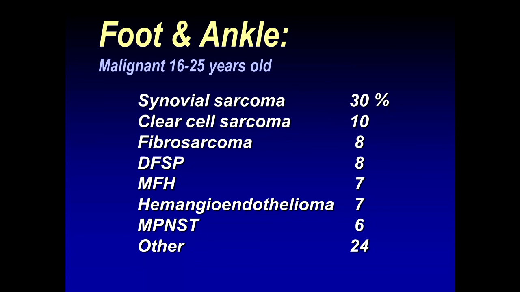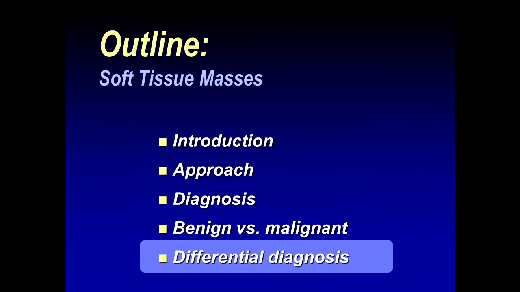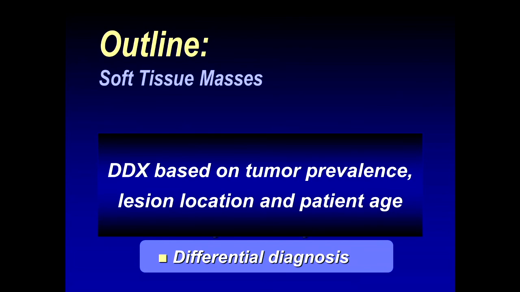How about clear cell sarcoma? Well, they tend to be more on the aponeuroses than they do in the deep soft tissue. So I don't like that as much. And their signal intensity is different, and their imaging appearance different, so not so much. And then I'd go through each of these and see if they fit in. And when that's done, I'd put them in my order of likelihood. And certainly synovial sarcoma would have to be my first choice. And if I said that in this case, I would be absolutely right. So differential diagnosis you can do, and again, based on statistics. That is, patient age, tumor prevalence, and lesion location.